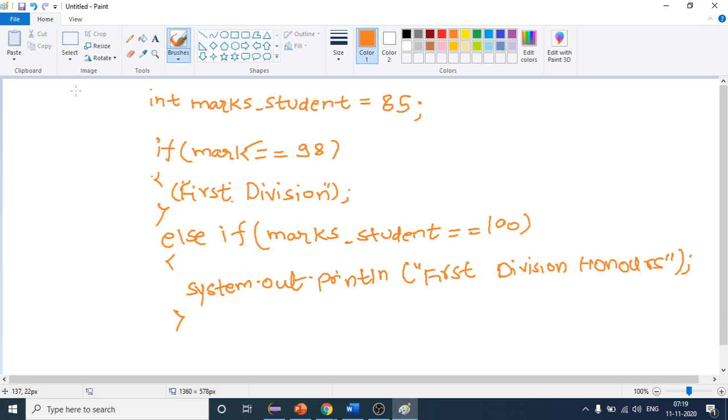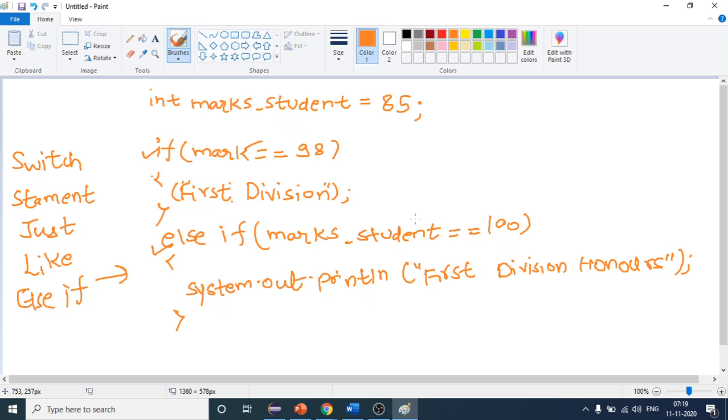So that switch statement, if I write here, switch statement, just like else if, which is nothing but this one, right? So why are we using this switch statement? Because suppose here you only have 2 to 3 conditions. This is one condition, this is another condition, so here you have two. But suppose you have more than 5 conditions, then in that case you can use if else as well.